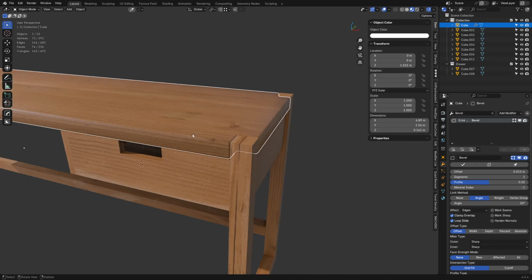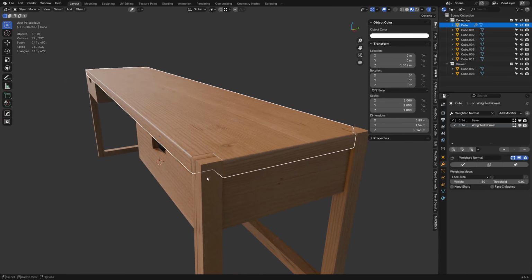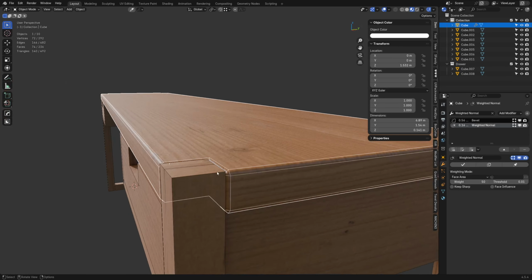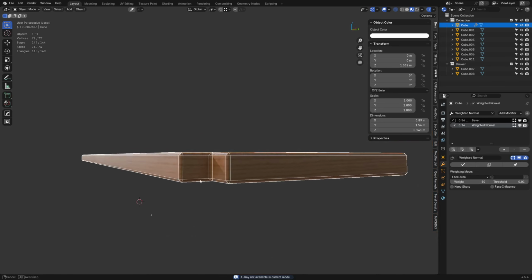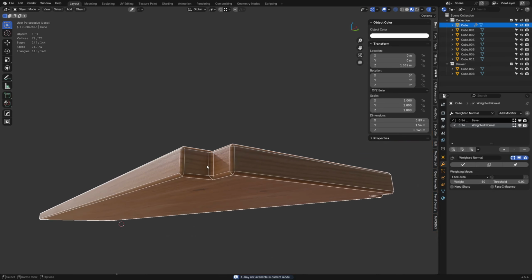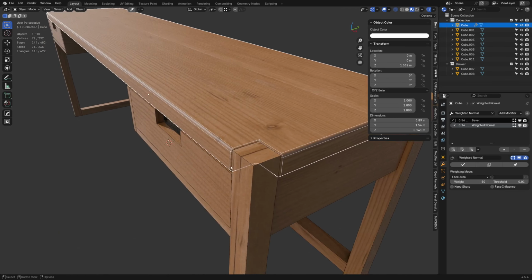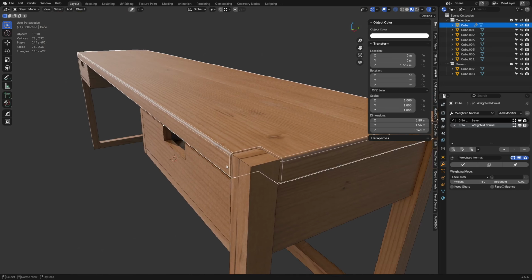So if I was to just select this one, set up the bevel, and then do a weighted normal modifier, and if we've modeled this correctly, all these edges should bevel fairly good. It won't be a major issue. Now, some desks obviously are going to be much more complicated in design. They're not so squared up and all that fun stuff. You're going to do more work, basically. I just want to mention this.